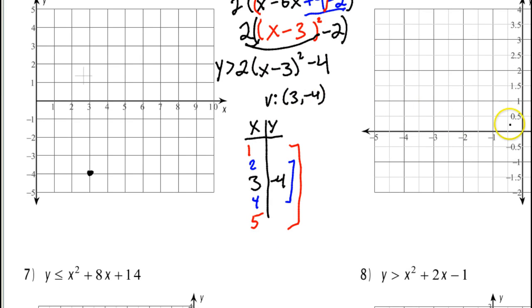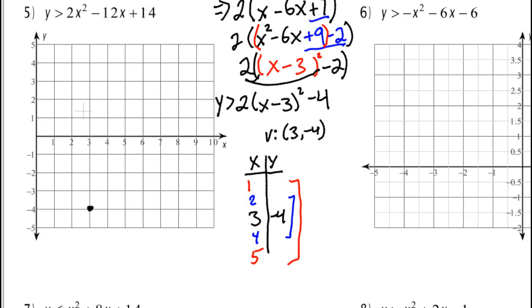Alright, so I'll let you guys do that for a second. Let's see what you get. And you can plug it into either your new vertex form here, but if you wanted to, of course, you could plug it into the original. Sometimes one might be a lot easier than the other, or, I mean, these aren't too different, but it's personal preference. There's no right or wrong, because these two are equivalent to each other, so either works.